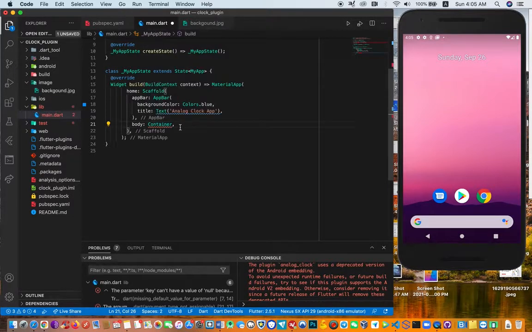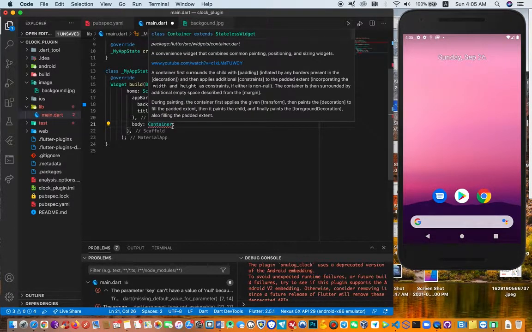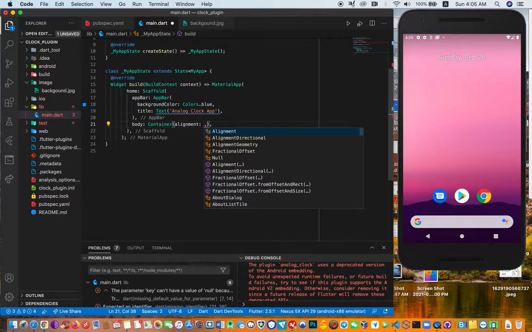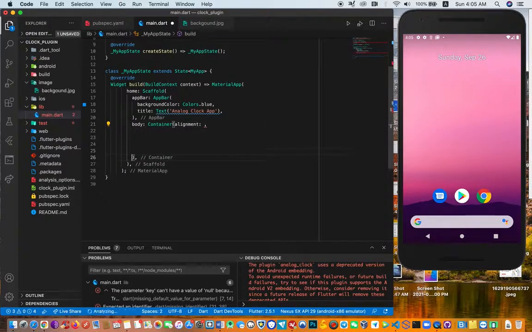You get it? So let me have this round bracket so that we wrap everything inside this container. But before that, I like the app to have this beautiful background before we add the rest of the code.